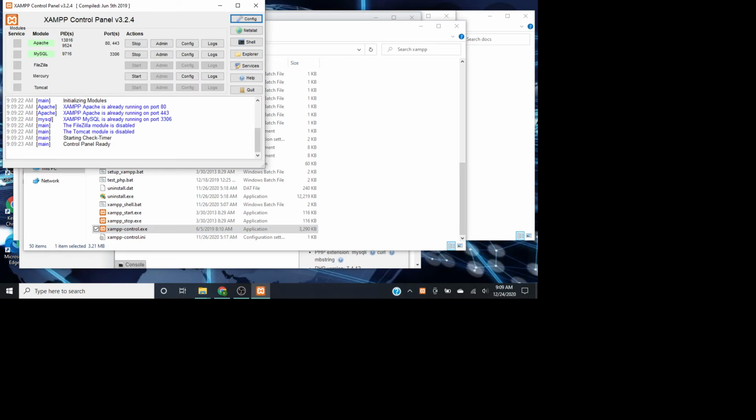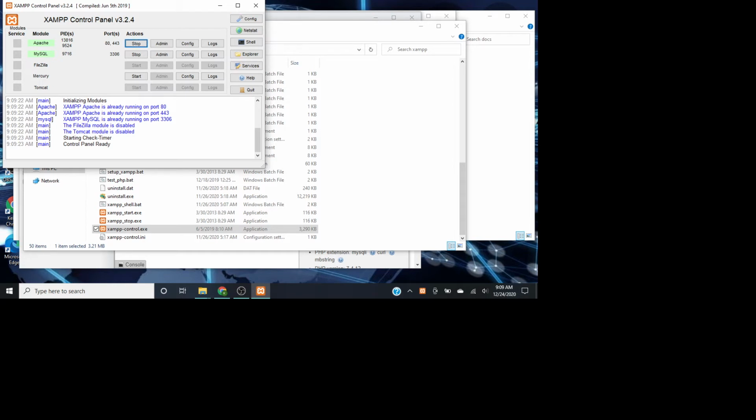XAMPP control panel v3. In this control panel, there's really no way for me to tell you how to navigate this with a screen reader. I can just tell you that it works. I've had to figure out where I'm at and how to know what I'm looking at. One way I know is as soon as I come in here, I start pressing tab.